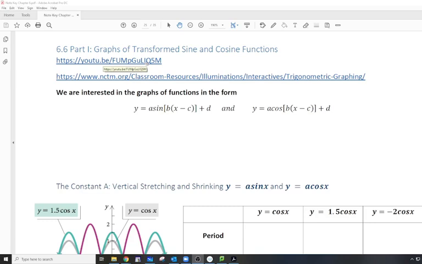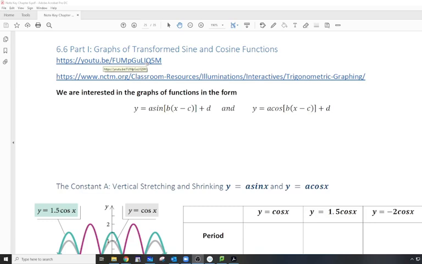And in fact, one of the journal topics is finding an application of a sinusoidal function in a field you're interested in, maybe medicine or science or electrical or engineering, and writing about it. So find some sinusoidal wave within that and then talk about how it's used, or maybe some of the terminology that you're going to learn in 6.5 and 6.6 and how it applies in that field.